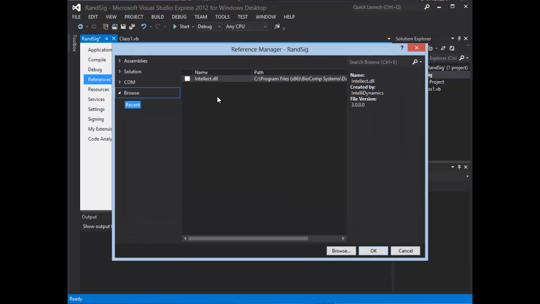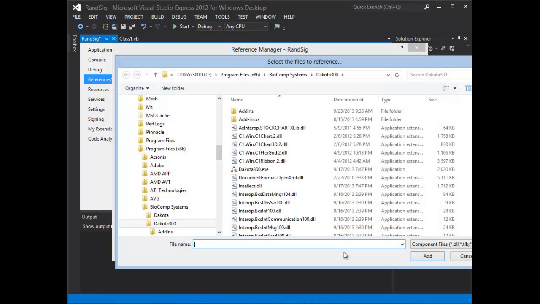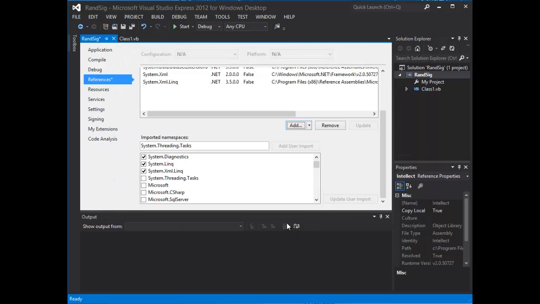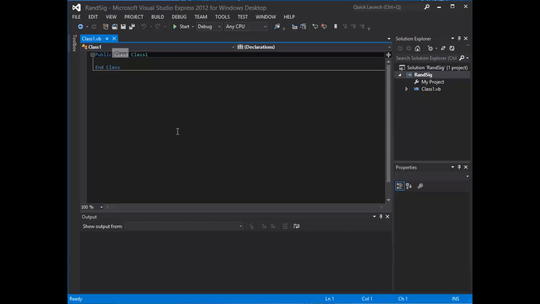Now I've already accessed the library previously, so it's already in my recent libraries list, but I'm going to browse for it because you'll need to the first time. You'll probably find that library under C, Program Files x86, Biocomp Systems, Dakota 3. And right here is intellect.dll. Click Add. Click OK. Now it's added in. I'm going to click Save and close out this. That's what we need to do on that part of it.